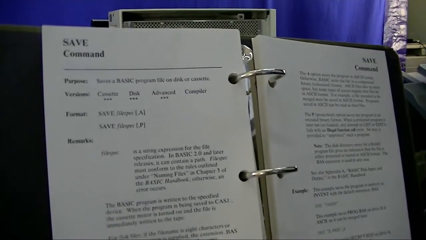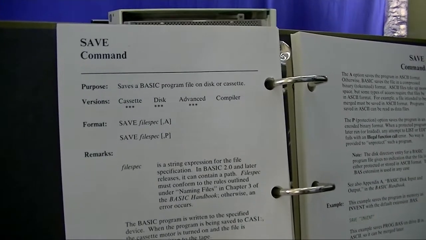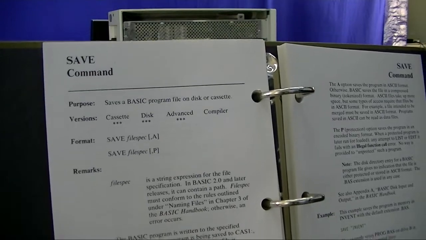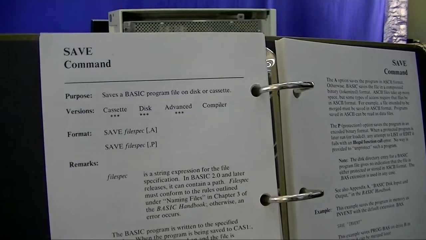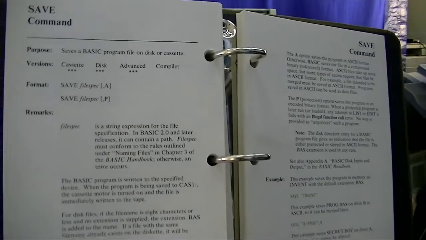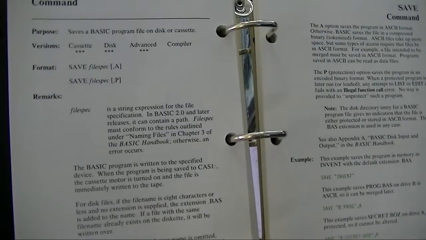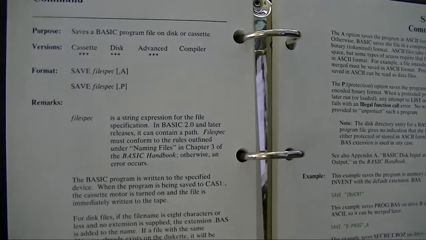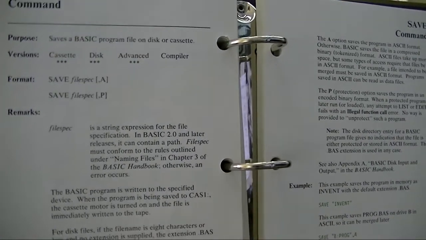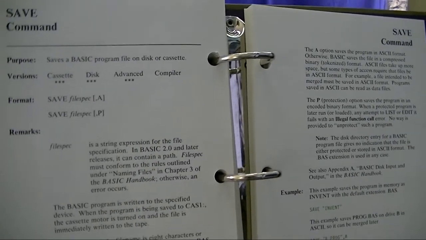And they have this format, and they show SAVE filespec, and then a comma A, and SAVE filespec comma P, and it talks about the filespec being basically that 8.3 format of how you name the file.